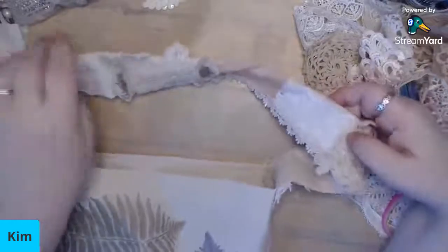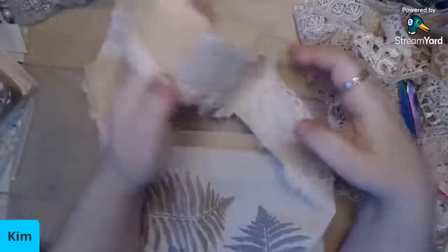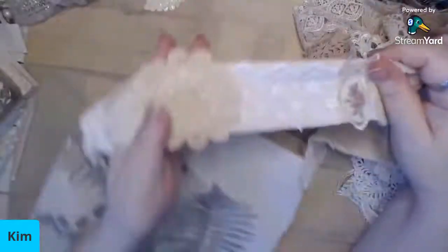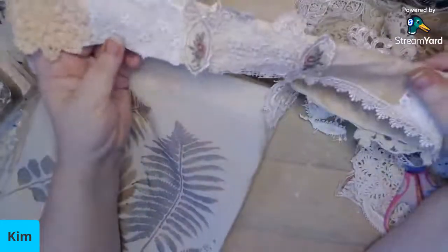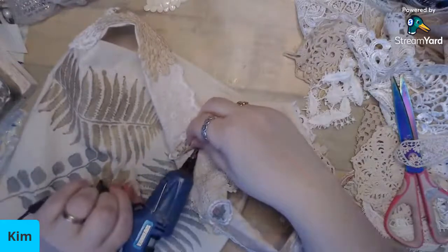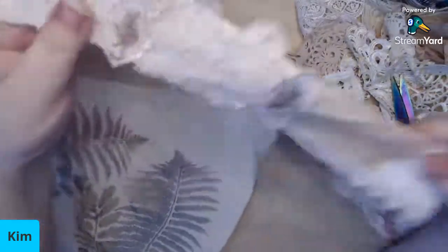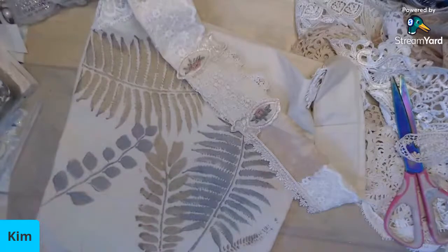So that looks really pretty. And of course, the little wooden buttons, which are going to get sewn on the top here, are going to look just adorable. And you can see how great the snippets go with this, with the painting. It looks really pretty.